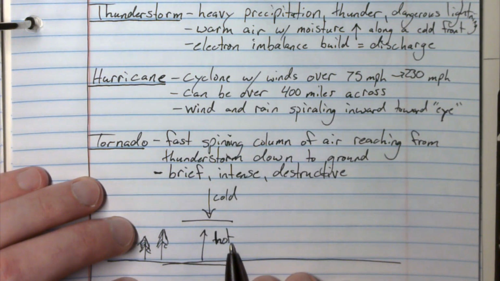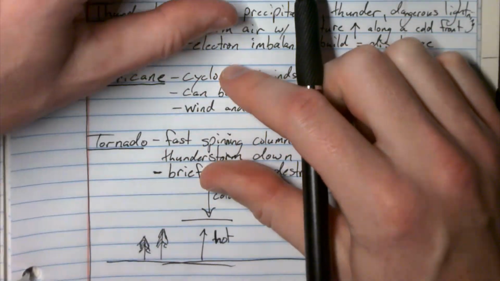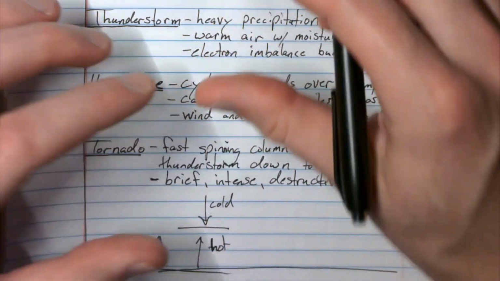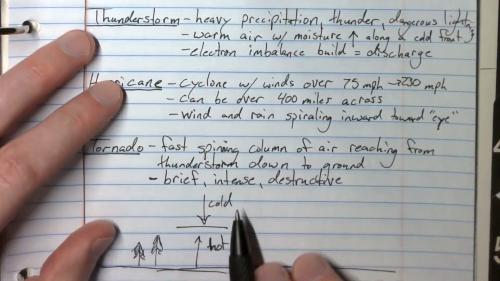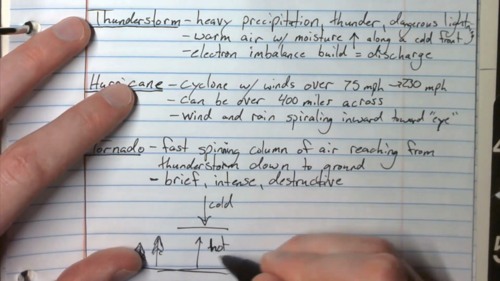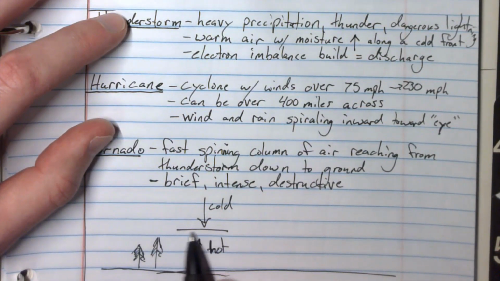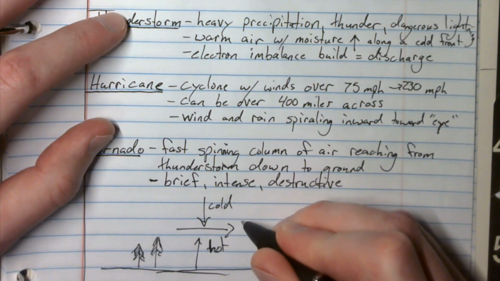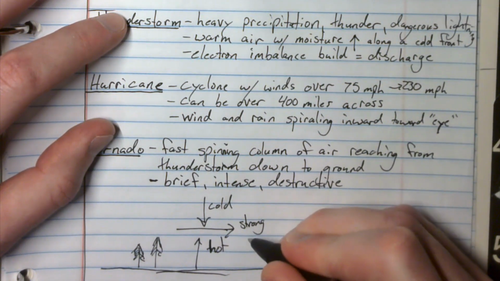So remember when we had that experiment where we had the hot bottle of water on the bottom and the cold bottle of water on the top, they switched places. And the color that we added mixed throughout. So the hot wants to go up, the cold wants to go down. It's more dense, less dense. They want to switch. When that happens, it actually can cause this thing to spin. And so we got this strong wind. So this is an arrow, sorry. Strong wind.